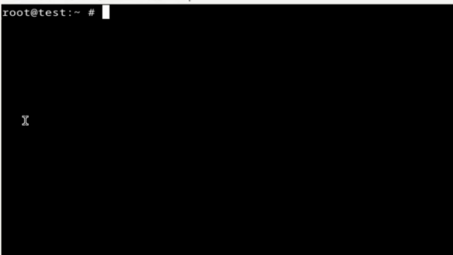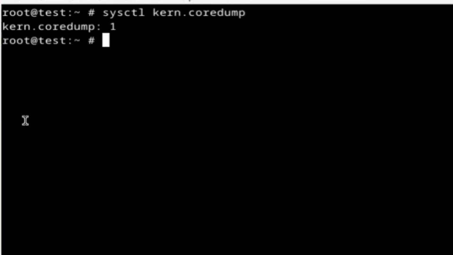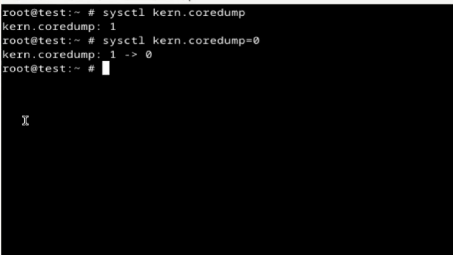And the next one is sysctl.conf, or system control.conf. Now, many of these tunables, as they call them, can be used on the fly to test. Say, for instance, you put sysctl kern.coredump. It will show you that the present setting is 1. We can change that to 0. That means if anything crashes, you don't get a rather large, intimidating file written to your folder or your directory.